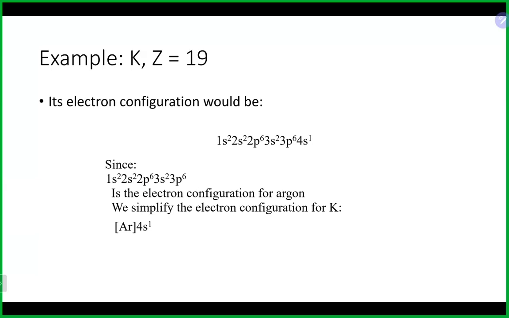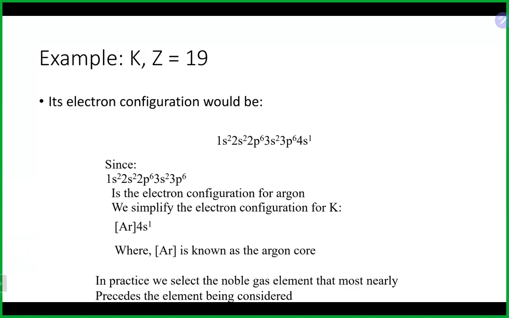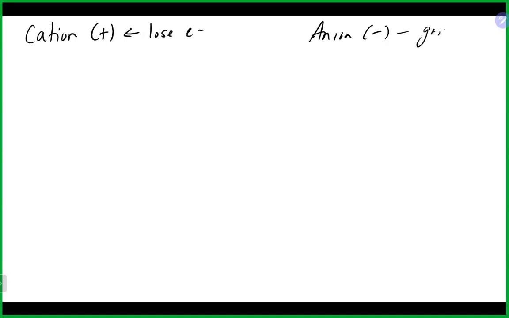So let's talk a little bit about what happens, for example, if something gains a charge, and what happens with the electron configuration for things that are ions. And we've talked about ions a little bit as we've been going through. And again, a reminder that there's a cation, which is positively charged, and there are anions, which are negatively charged. Remember that a cation is somebody that has lost an electron, and an anion is somebody that has gained some electrons, which is why they become positive or negative.